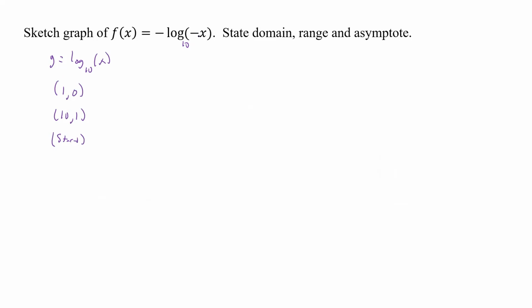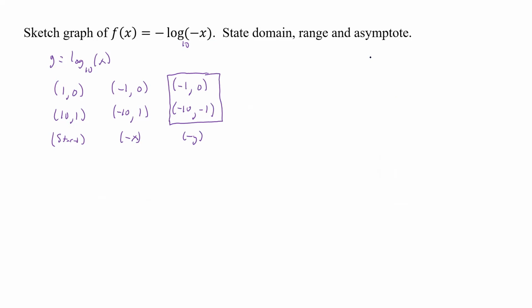Now, does it matter which way we do first or which way we do second? Not really. Let's do inside here first, though, okay? So we're going to change and get the opposite of x. So that's going to give us a negative 1, 0. That's going to give us a negative 10, 1. So that's going to give us the opposite of x. Then what we're going to do? Well, now we're going to take the opposite of y. So that's going to give us a negative 1, 0, and a negative 10, negative 1. Okay. And so these then are going to be our points that we plot.